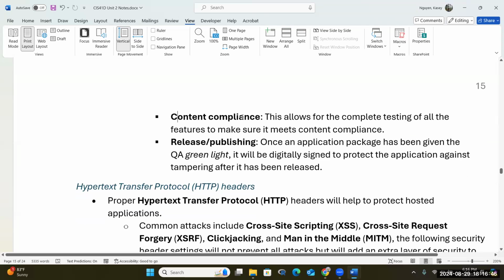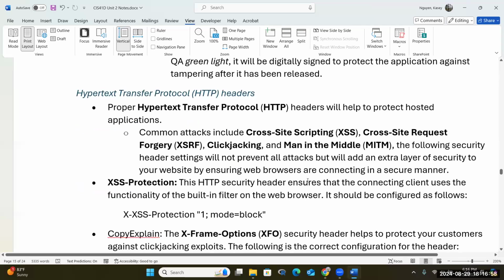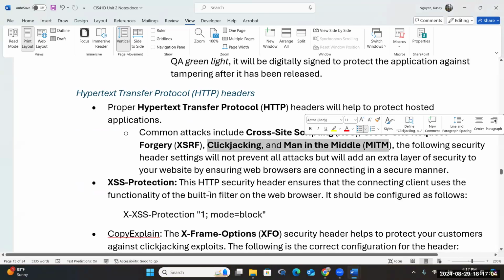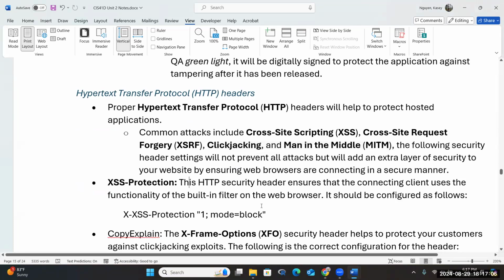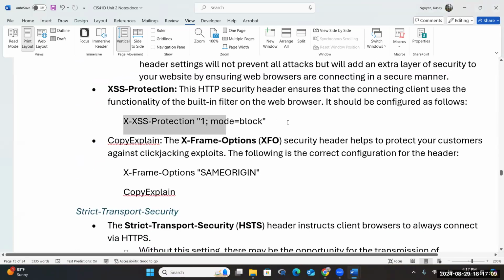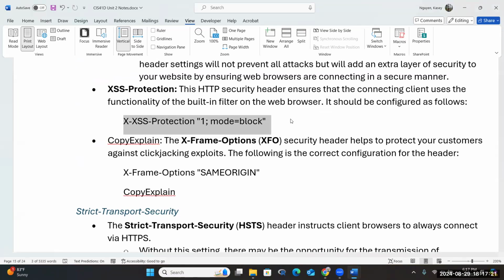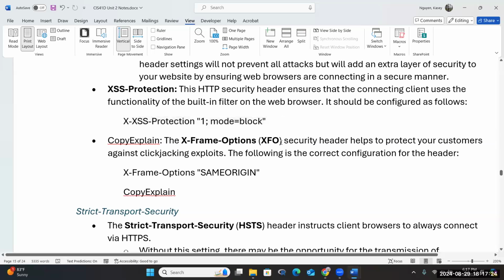And then you can also do content compliance. We talked about that before, features and sensitive information, right? And then once you pass, you can release. There's also clickjacking and man in the middle. So for all the common attacks that you see with web applications, we want to have protection. The coding for this, sometimes you can specify inside the body of that section. It really depends. If it's cross-site scripting for that particular service, we want to add in certain attributes. Okay.